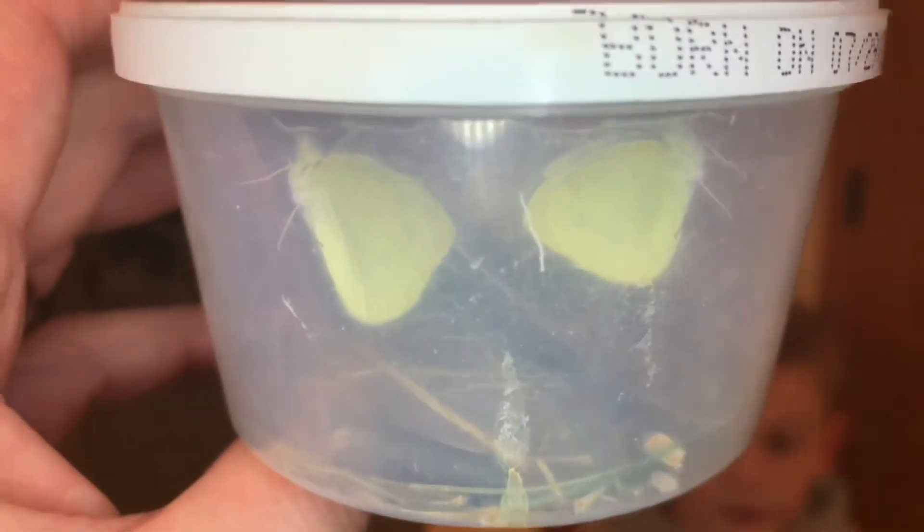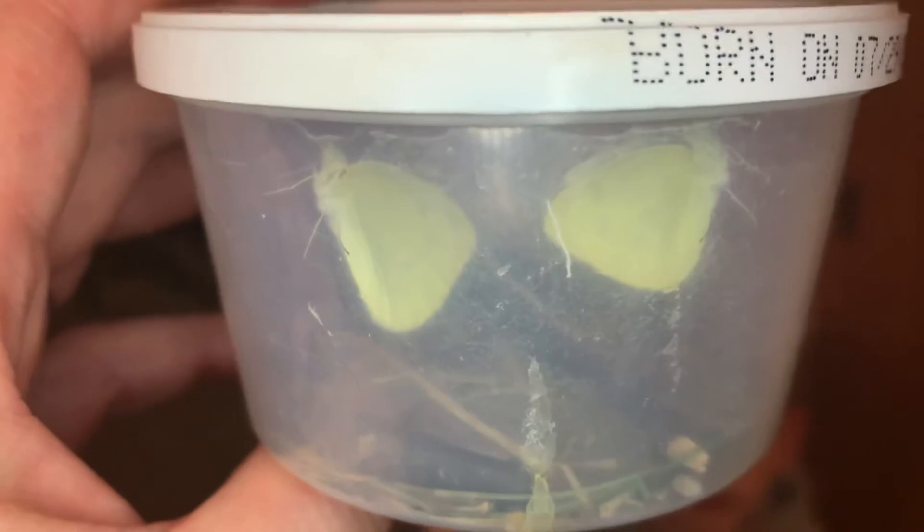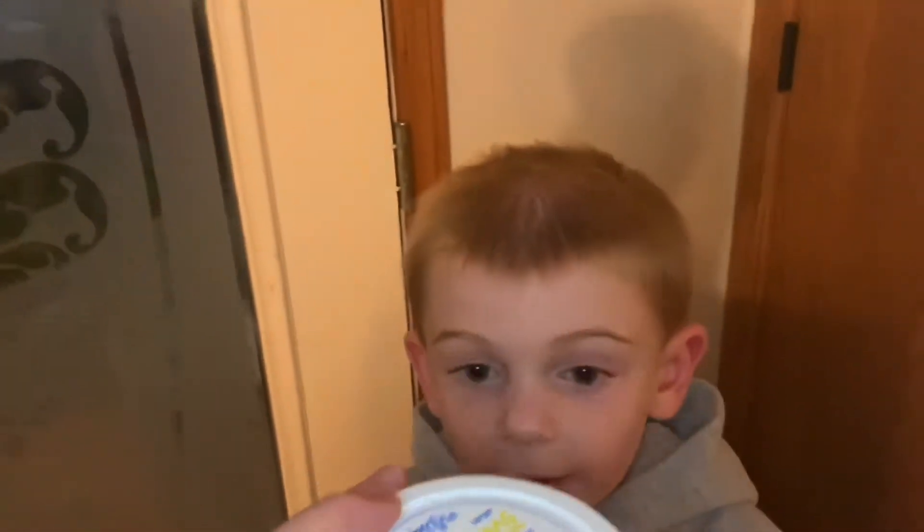We thought they were going to turn into moths. I asked mommy to look and I asked her if there were any butterflies and she said yes, there's two. Yeah, there's still one more in here, right? So what we're going to do is I'm going to give this to you — let's go out and we're going to let them go. We'll let the butterflies go.